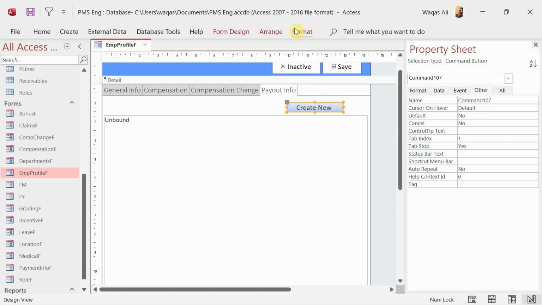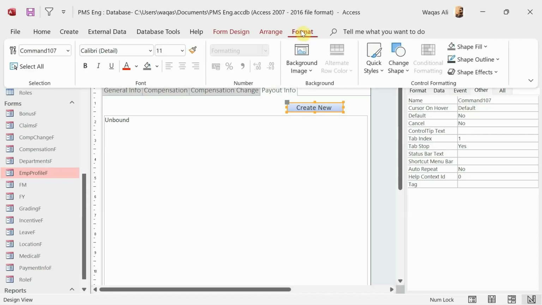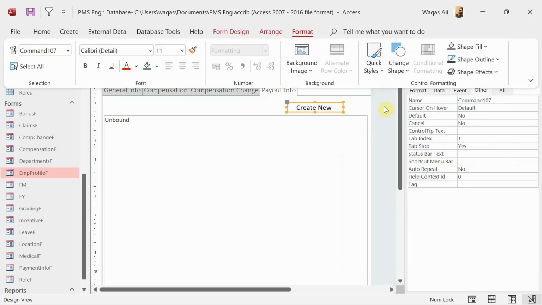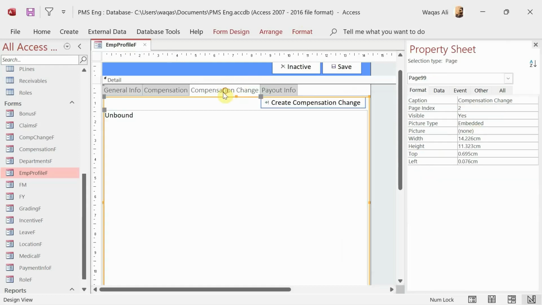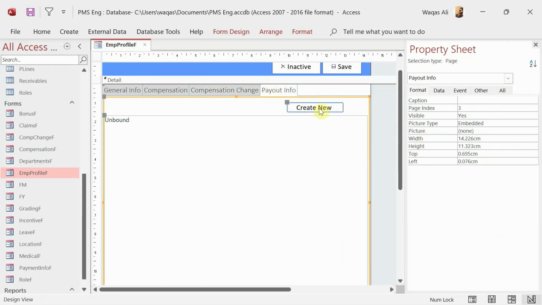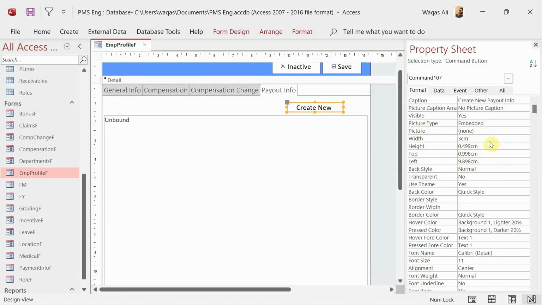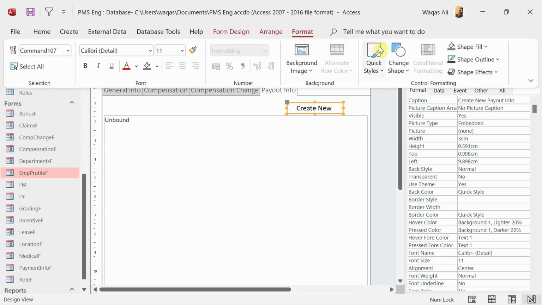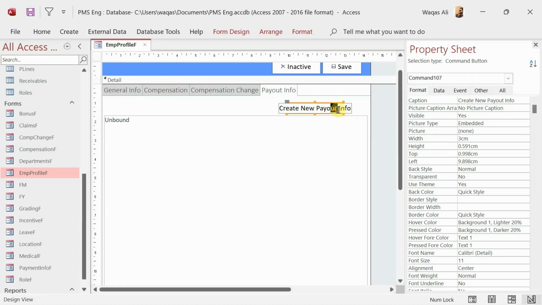Then I'm going to do a little bit of formatting for this button. I'll go to the format tab, go to quick style, and select this blue one. Then I change the height. Let's see what the height of this button is. We would like to keep the same height, so the height is 0.589 centimeter. I'll select that, and the height here is 0.589. At the moment this has rounded shapes, so let's keep the same design pattern and change it to rectangle.